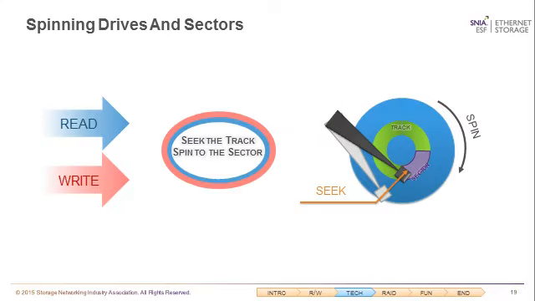Let's look at what happens in a spinning drive when an I/O request comes in. And the interesting thing is that regardless of whether the I/O request is a read or a write, the drive generally has to seek the right track and then rotate and wait for the right sector to come over so that we can perform the I/O operation. And that's very important. We seek and then spin. And that rotation, when we talk about 15K, that's basically how fast it's rotating. That's how many rotations per second that platter is actually doing. But that's where the time comes in, right? It takes time to rotate to the right spot, to seek to the right spot, and then to start to read that data or write that data.